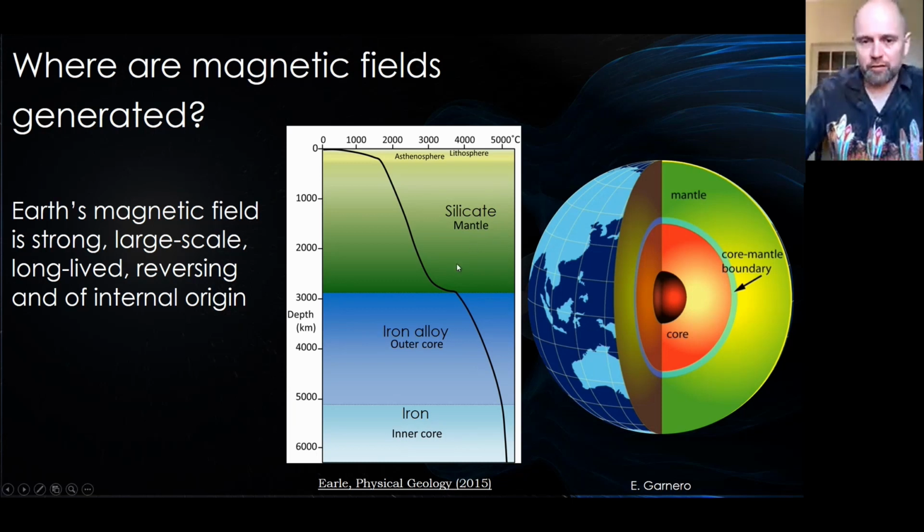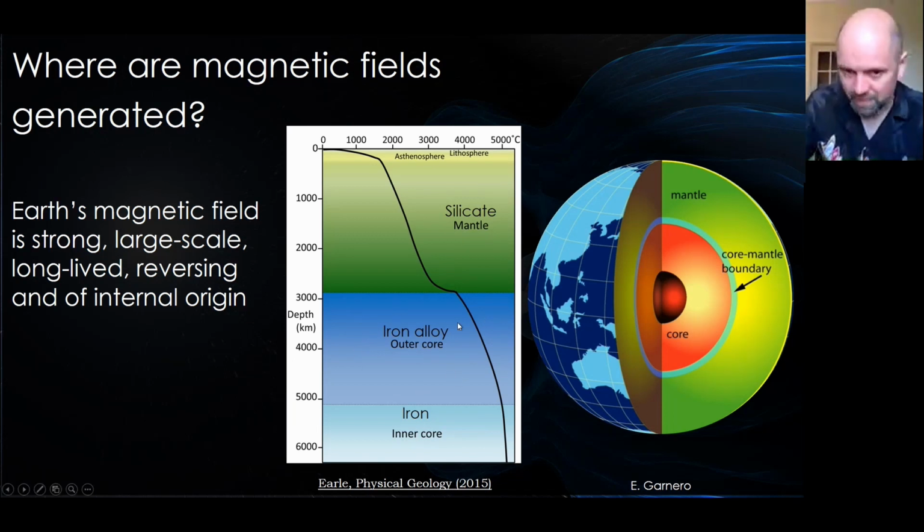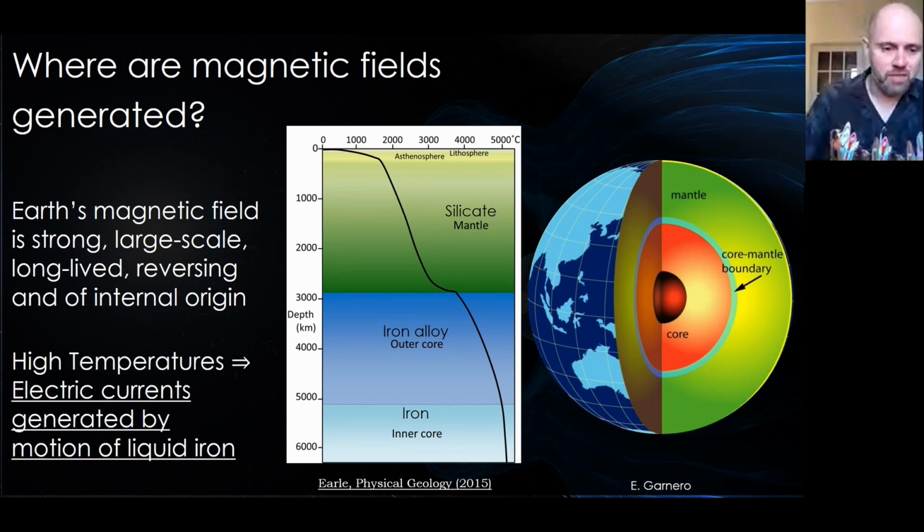And we know that the Earth is differentiated into a lighter silicate portion, and all the iron is in the middle, because the iron was heavy when the Earth formed and it dropped to the center. So because we can't have permanent magnetism, we have to be looking for the metal to generate the magnetic field. The fact that we can't have permanent magnetism tells you that it must be the liquid iron outer core that is generating the field, because the only way you can generate the magnetic field is by changes in electric currents.